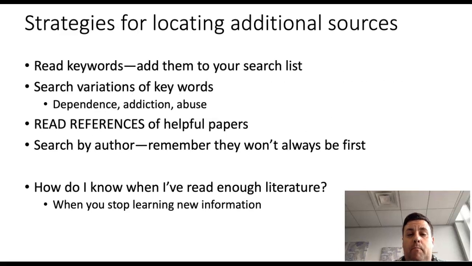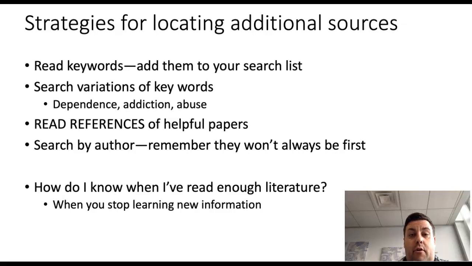So what we did just now is a keyword search. But for example, for the paper in this class, your task really is to find 15 or 20 useful peer-reviewed sources. And searching by keyword is only one strategy for finding sources. Let me give you a couple of ideas about some other things you can do.